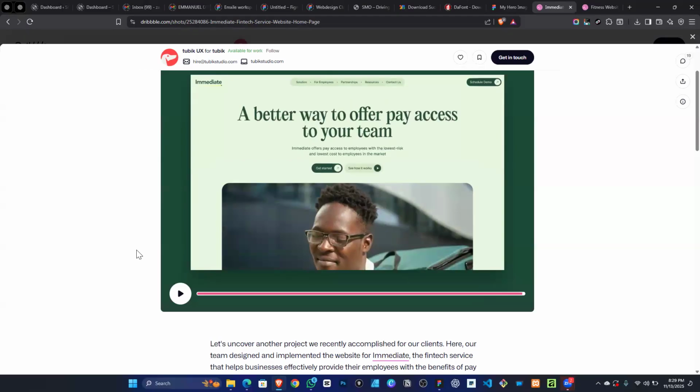That is it. So note this, your website has different structures, but the basic structure of a website, you have a header, you have the hero section, you have the features, you have the about section, you have services, you have testimonials, you have contacts, and you have footer. Now let me explain each and every one of these sections for you.